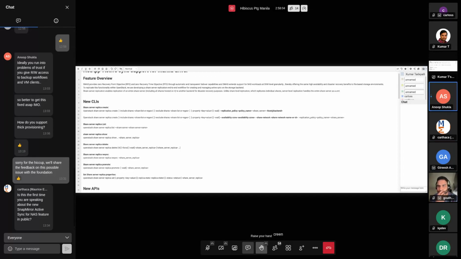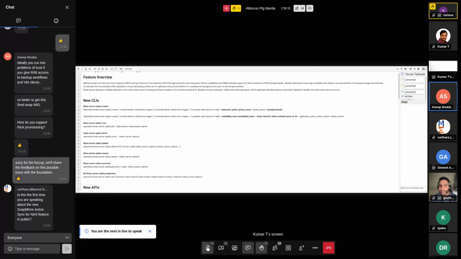If in future he wants to remove the share server replication, or edit or tweak the metadata of the share server replication, they can do that at the share server level via the admin user. It is not going to be available to the end user or the tenant.